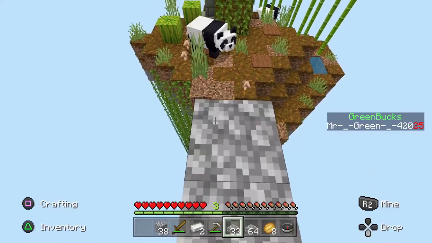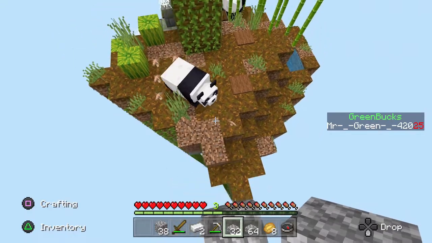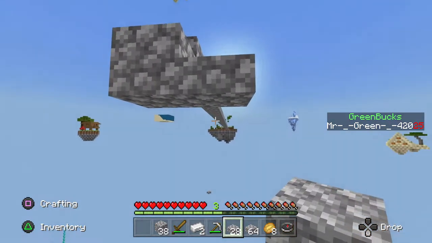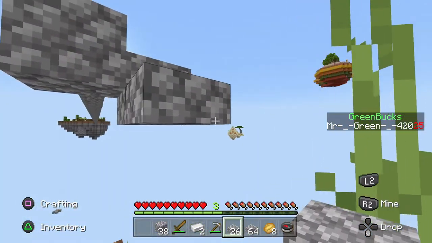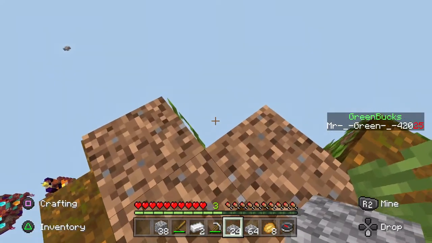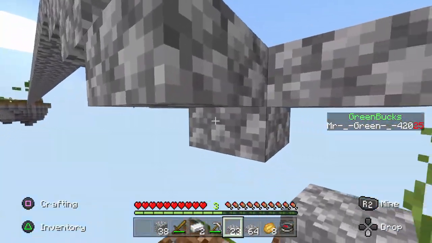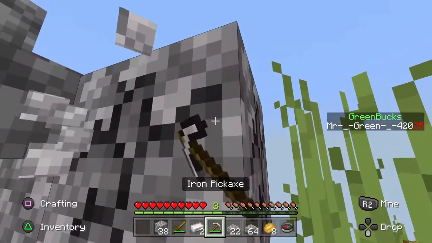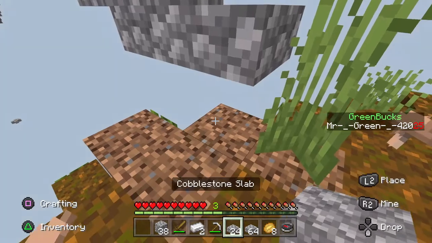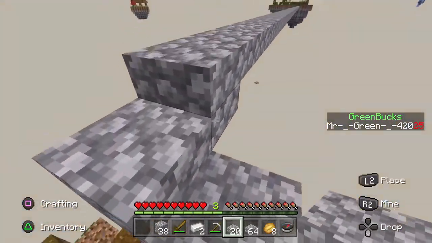Pandas! Hello, panda. I think we're just gonna jump down there. Just make our little staircase. Hello, panda. How are you today? Come on. No! There. Then there. Now I gotta break these. Break this. There we go. That'll work.